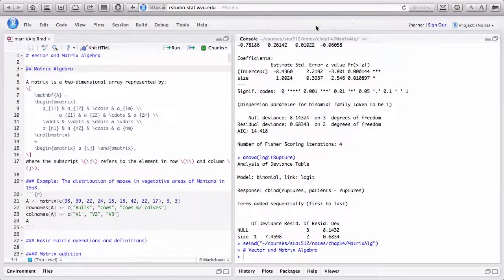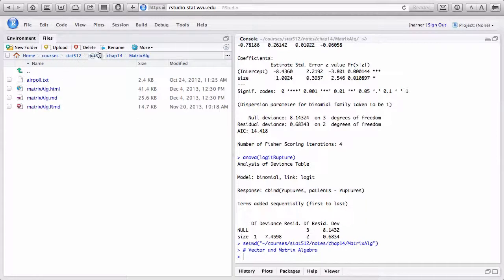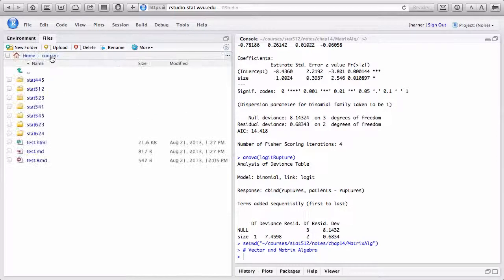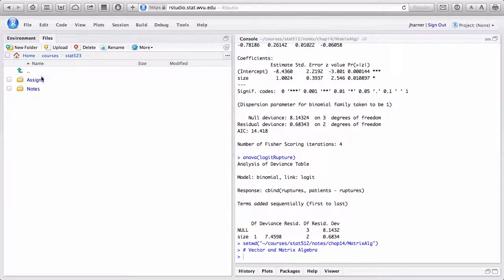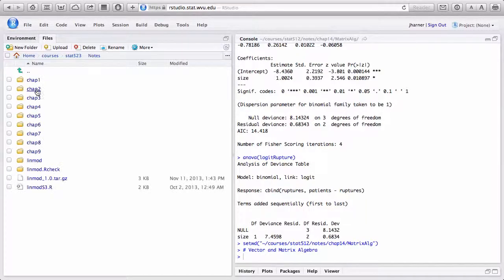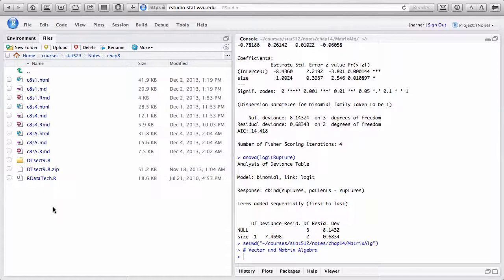Guess I should have shut this from last time. So I'm going to go into 523 now and look at the notes in Chapter 8. By the way, the one chapter that I didn't cover too much is Chapter 9. I talked a little bit about a couple things, but basically Chapter 9 is on debugging.